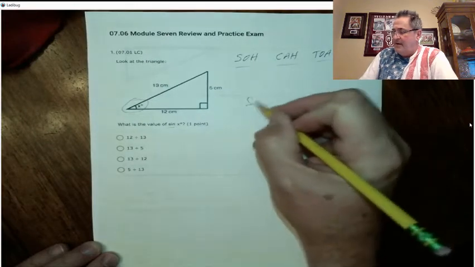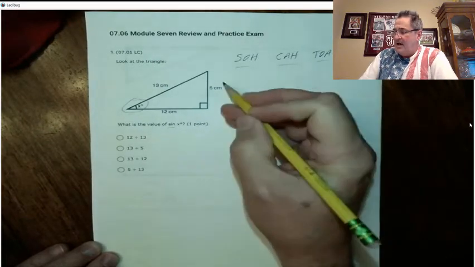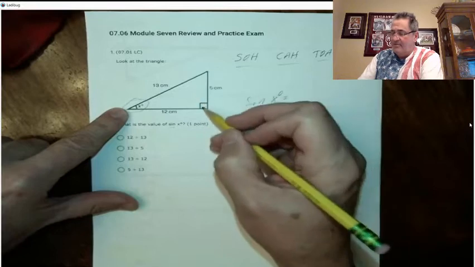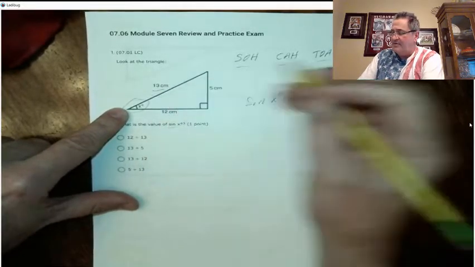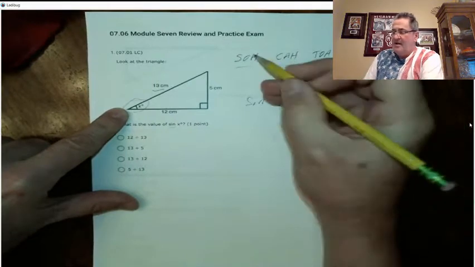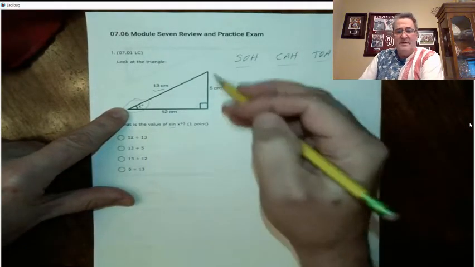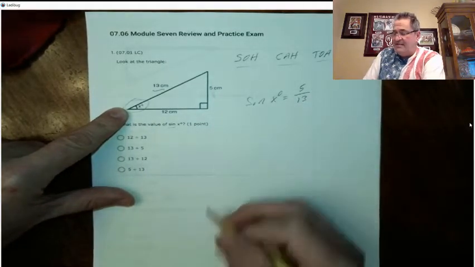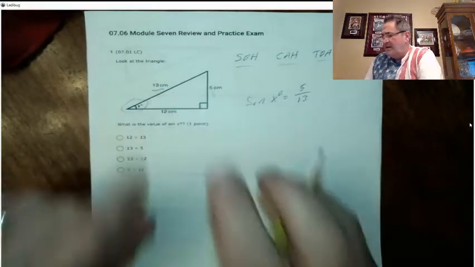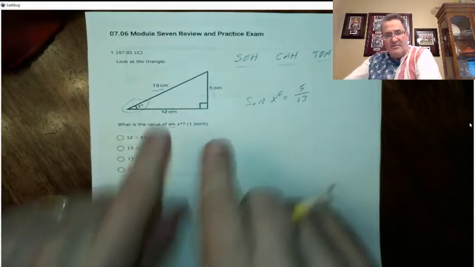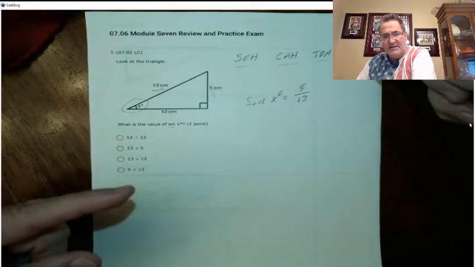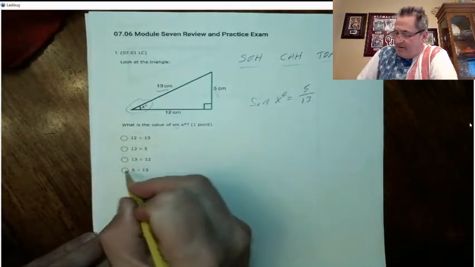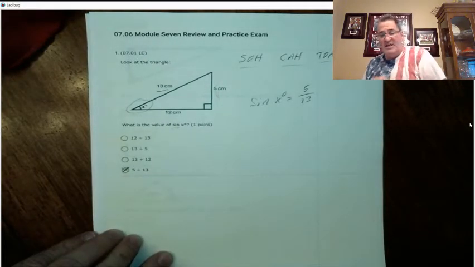So the sine of the x degree angle is opposite over hypotenuse. Which side? Well, the hypotenuse is always the longest side. It's always across from the right angle, so that's going to be the bottom. But which side is opposite, this one or this one? Opposite would be the other side of the triangle. This is adjacent. Adjacent means right next to each other, not opposite on other sides from each other. So opposite is 5 over 13. So 5 divided by 13 would be the sine of x.